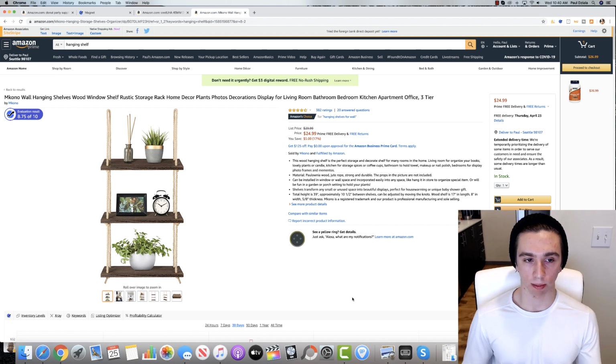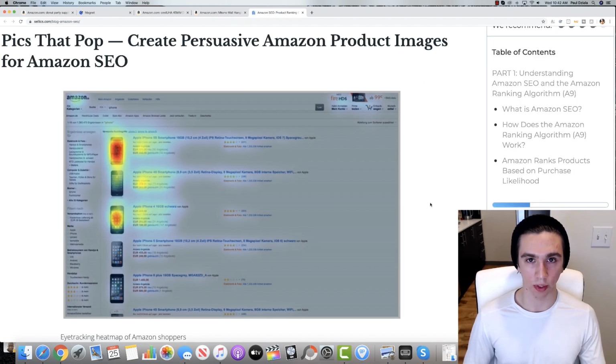And then to touch on it, pictures are going to be one of the most important parts of your listing. So really quickly, I just wanted to show you guys a really cool example of some science-backed information here on why your picture is so important. This was an eye tracking study done on Amazon customers to see exactly where they're looking on Amazon. And you could see it's a heat map, so wherever they're looking is hot, right? And what are they looking at? They're looking at the first main picture, and not only that, they're literally looking at the first one, ideally, right?